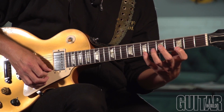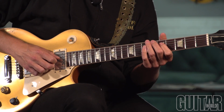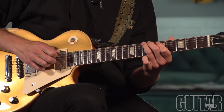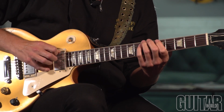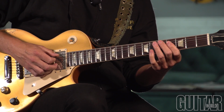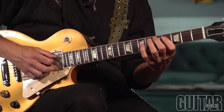Anyway, 7, 3 to 4, 5 on the B, 7 to 4 on the G, 5 to 6 on the D, 7 on the A, and then we're going to get 7 on the E, 5 to 7 on the A. So we have, okay, now we're going to climb the D7 arpeggio. Actually, just the triad of it for now. 5 on the A and 4 to 7 on the D.